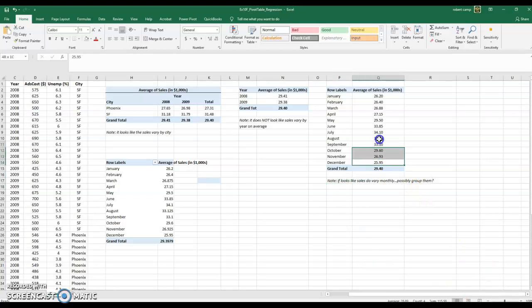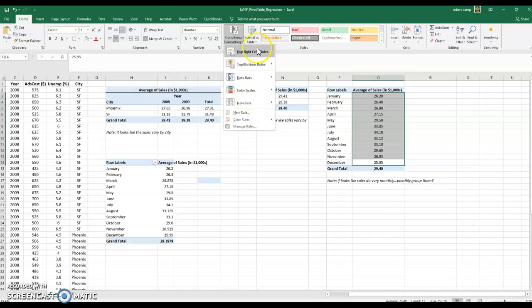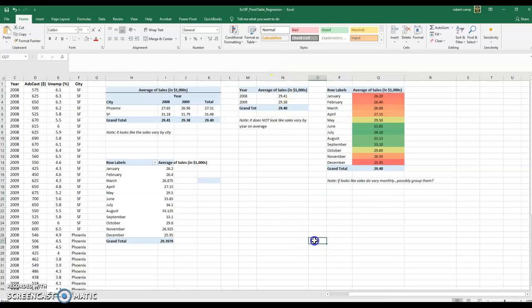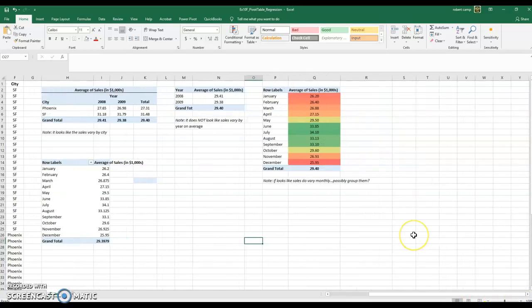Well, let's just highlight this data and go to our conditional formatting. It's under Home. Conditional formatting, and we're going to go to color scales, and we'll do a 3-color scale. What that does is automatically start coloring it from the one we picked. The lowest are in red and the highest are in green, and there's a gradual change between those. Why did I do that? Well, it makes it easier to do what we're going to do, which is start to group things. So if I look at it, I've got this really strong high sales month.